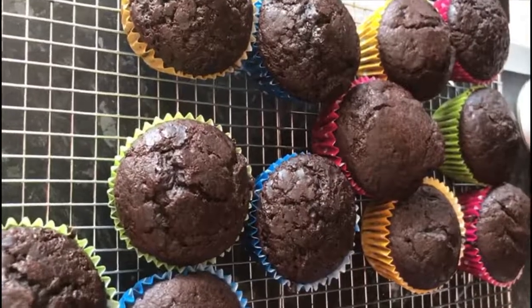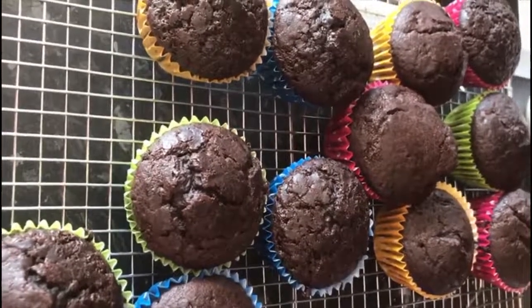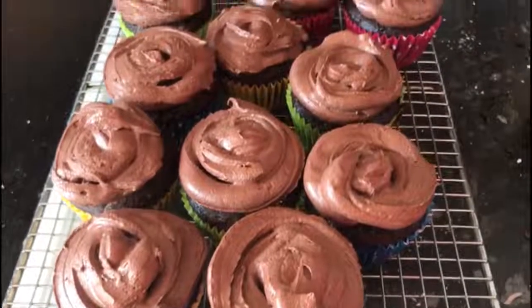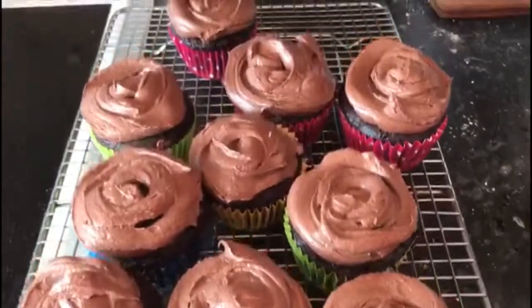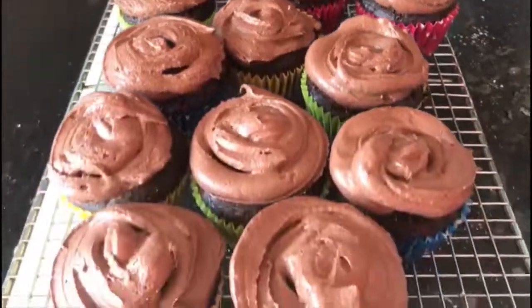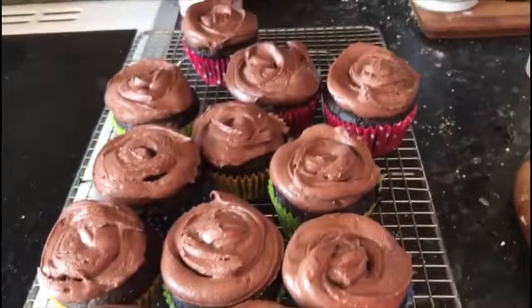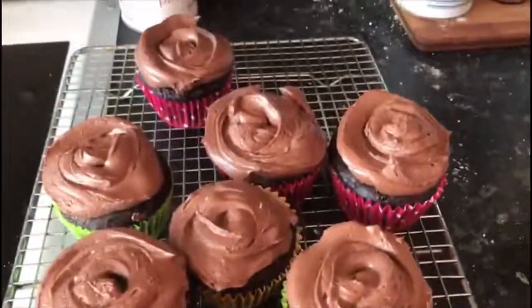Here we have our cooked muffins, which we're just letting to cool. While they're cooling, we're going to get on with the icing. Here we have the finished chocolate muffins, all iced and ready to be enjoyed. I think because it's so warm, I'm going to put them in the fridge just so the icing doesn't melt too much, and then we can enjoy them.